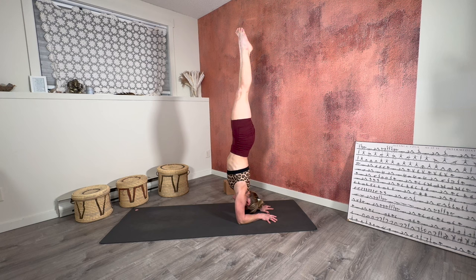Take the eyes forward, untangle, Navasana, boat pose, lean back. Your knees could be bent. Smaller. Come on, smaller. Cross the ankles, press into the blocks or the earth, pick it up. Last one, smaller.